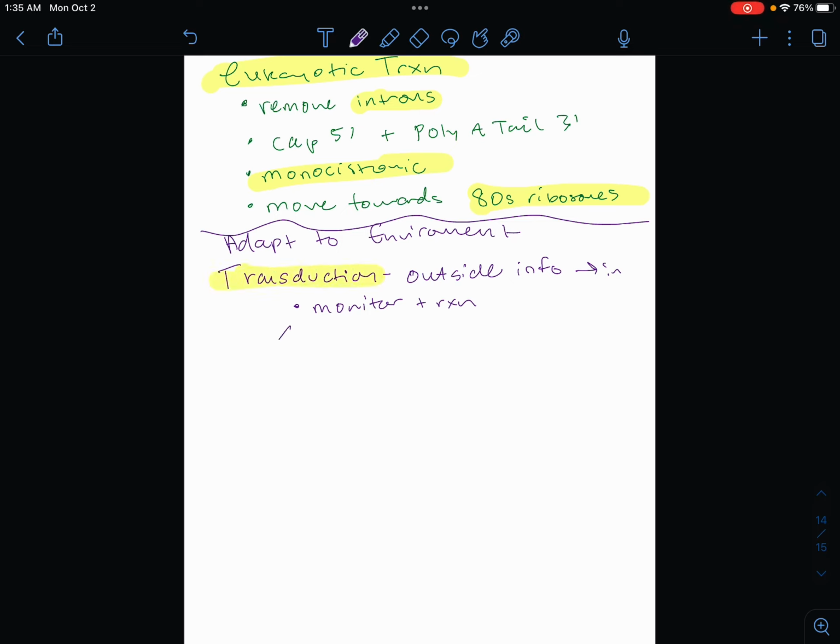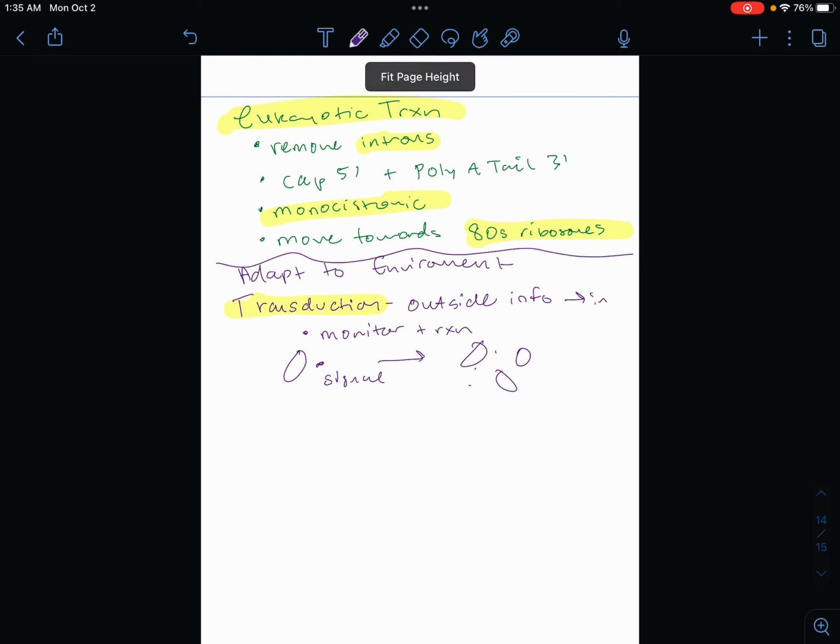A version of this would be bacteria here, and it's going to make a signal. And later on, multiple bacteria, maybe the signal says, hey, there's good nutrition here. That's going to just cause more signal molecules to be created, attracting more bacteria.